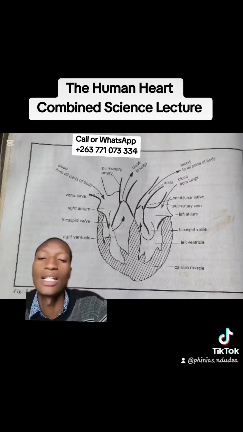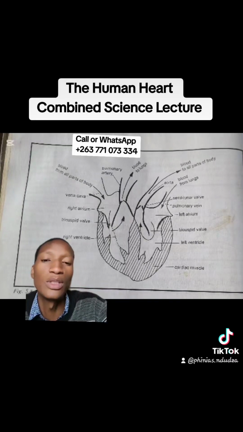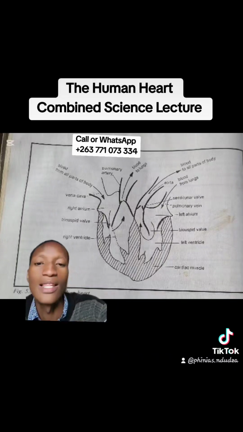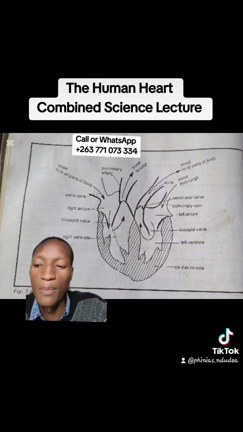This is called a double circulatory system because it has a left atrium and a right atrium, and these atriums transport blood to and from all parts of the body. For instance, the right ventricle transports blood to the lungs, and after that the left atrium will receive the blood and allow it to flow to the left ventricle. The right ventricle pumps blood to the lungs, and at the same time the left ventricle receives blood from the lungs and pumps it to all parts of the body. That's why it is also called the double circulatory system.